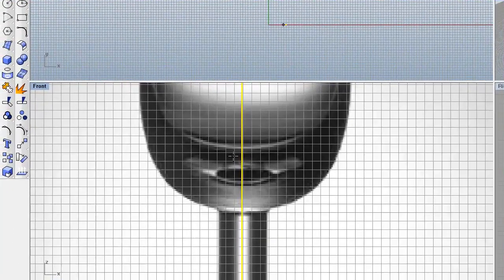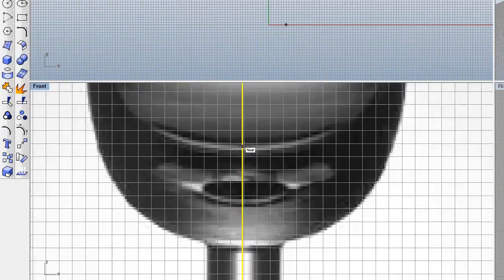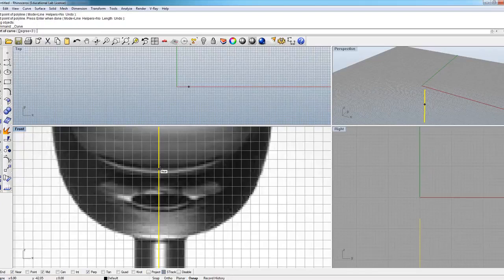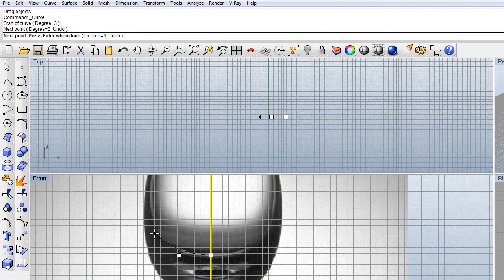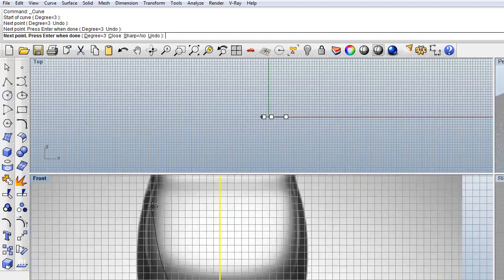And remember that we need to snap to just somewhere near. It doesn't have to be precise. We would have to select near from the O snap, so just anywhere sort of near the center, and then we continue to trace over the shape.